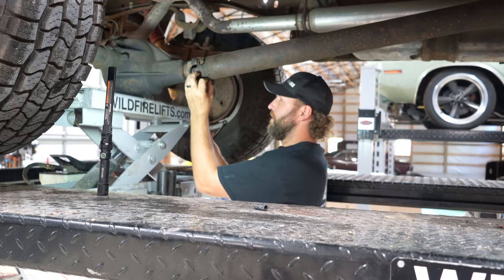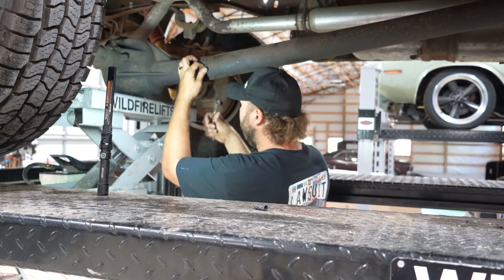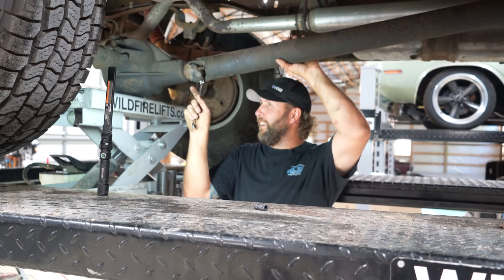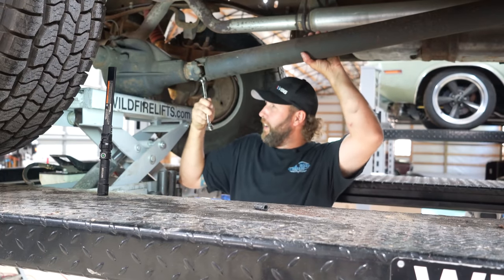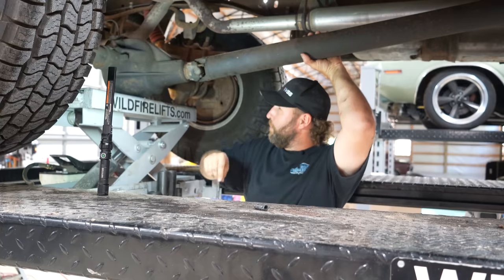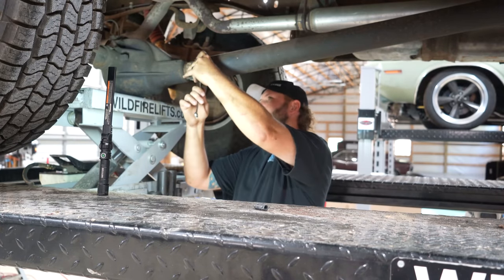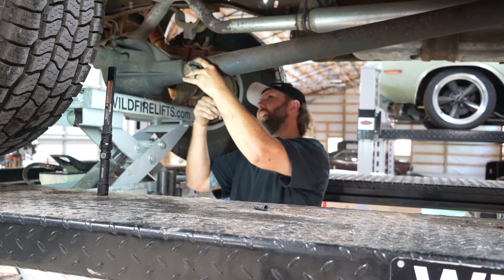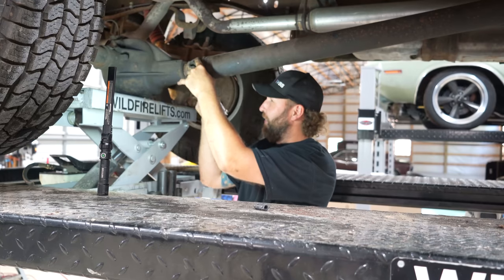Starting right in on this U-joint — got to move these just precisely to get these bolts out. I pulled a trailer more with this the other day. I actually finished the receiver hitch on it. Put a trailer on here with a truck on the back, and I heard it go pop. Now when you shift gears I've got lots of slop in here, so I'm sure it's shot. It's a greasable U-joint that I never greased, so that's definitely not a contributor to why it's bad.